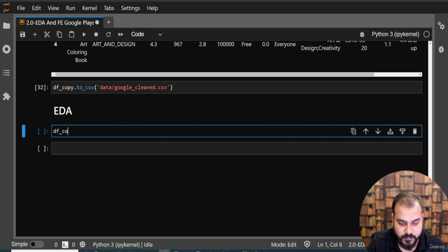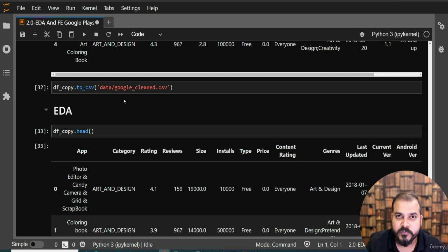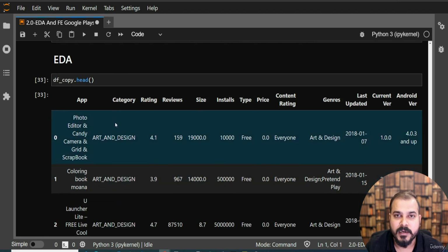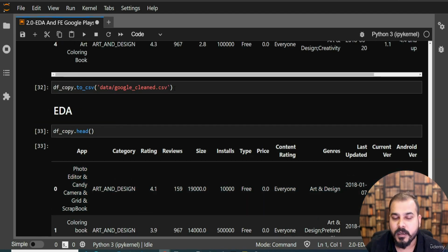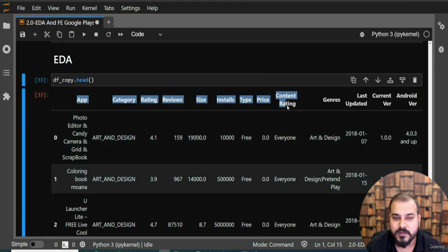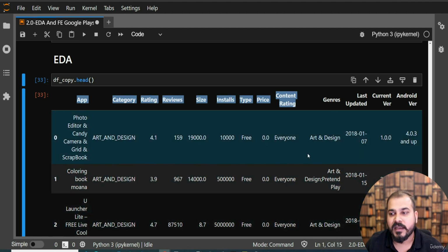So right now my df_copy.head, and please make sure that you keep a CSV file ready also, so that if probably this particular data gets messed up, we can probably read that particular data from the CSV file. So over here you'll be able to see I have all these features. Now one by one we'll try to understand with respect to these particular features. We'll try to divide this into categorical and numerical features and many more things.